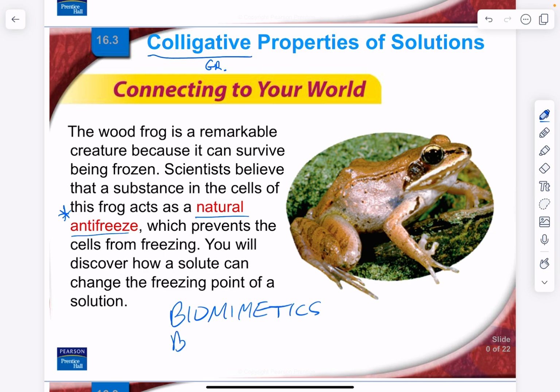Or you can also find it under biomimicry. Now, you know what it means to mimic somebody or something. Biomimicry is the branch of science where we look at plants and animals and the compounds that make them up, and we look to see if maybe there's a molecule, maybe there's a nanomachine, maybe there's a design, maybe there's a relationship that we can take advantage of, that we can utilize and put to solve a particular problem.